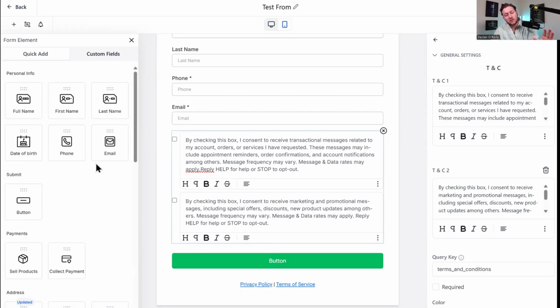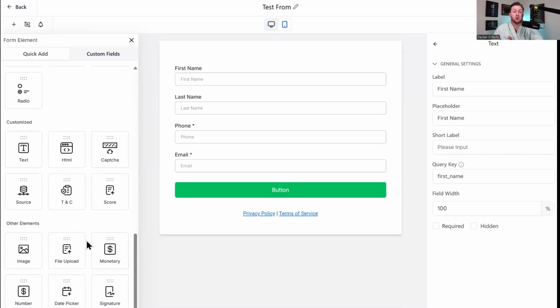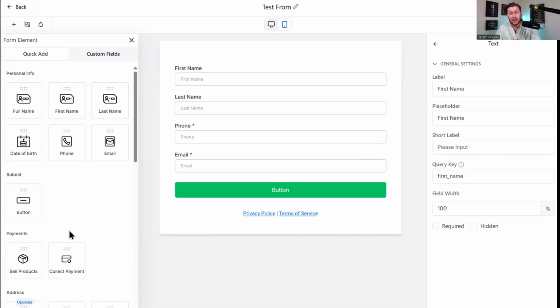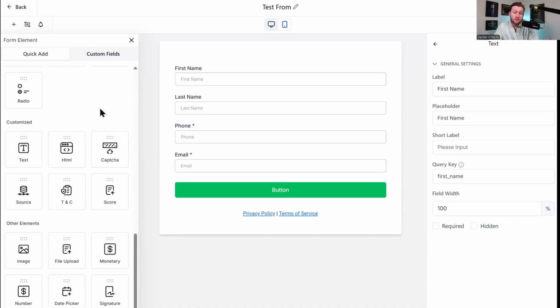But you have all of these different options for your form that you can add in right in here. So you go crazy with however you want that. Again, you just have to choose what you want. You would pick what you want here. And then from there, you're good to go.